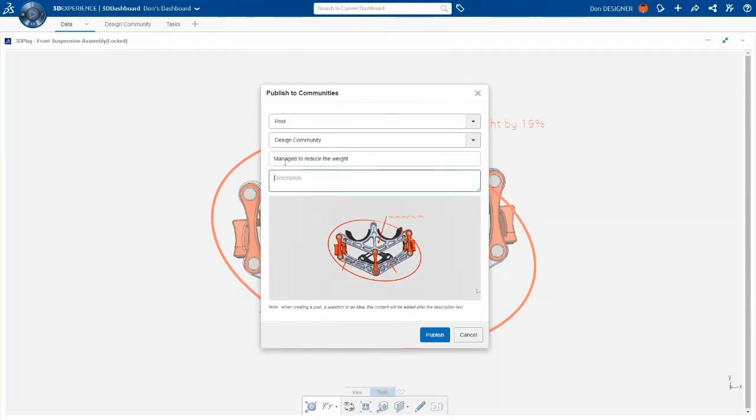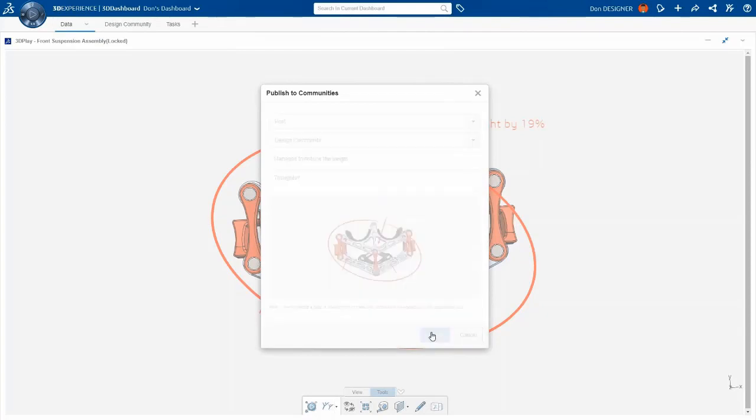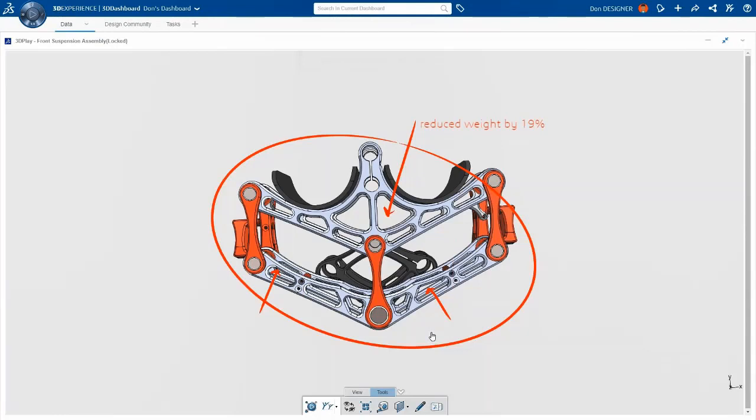And you can do this with other documents as well. It doesn't just have to be CAD data or SolidWorks data. You can do it on PDFs, images, maybe photographs you've taken of prototypes that you might want to add notes to, for example. So there's a lot of different uses for this kind of thing. So a lot of flexibility there.